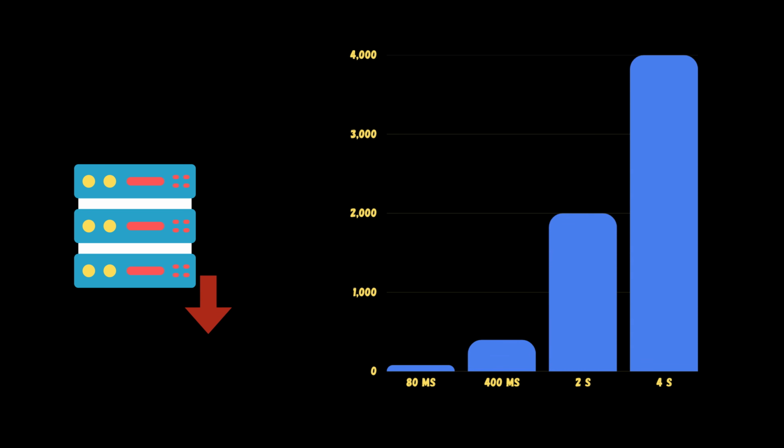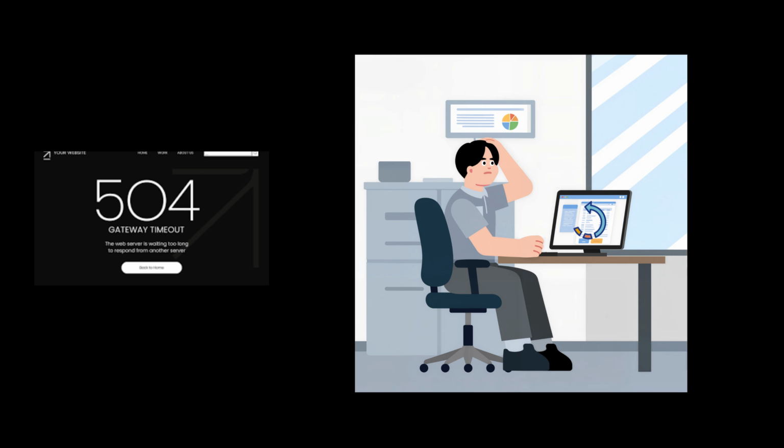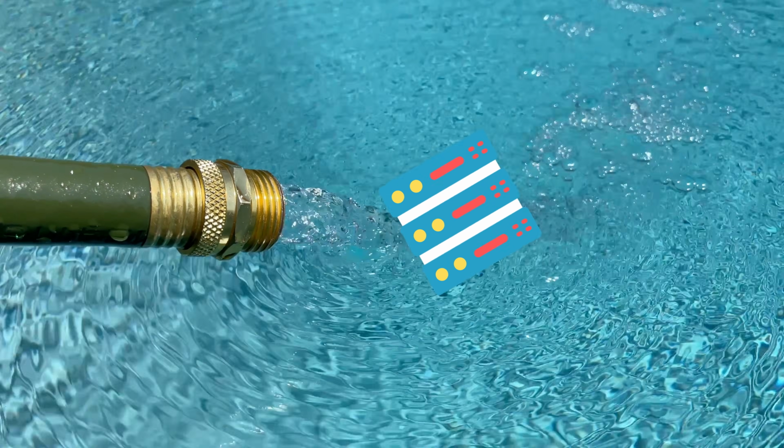So here's what actually happened when the traffic spiked. The server started slowing down. Response times went from 80 milliseconds to 400 milliseconds and then to 4 seconds. Then requests started timing out. And here's the twist that gets everyone. When requests time out, what do users do? They retry. So now you have a server that's already drowning and the people drowning it are sending more water.